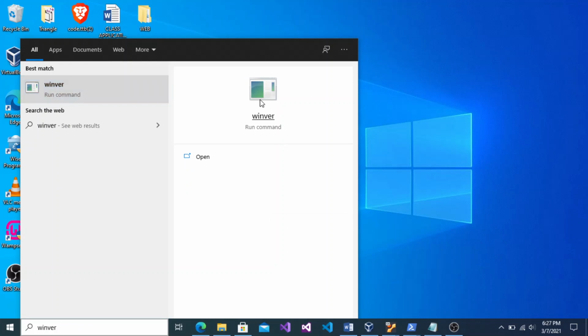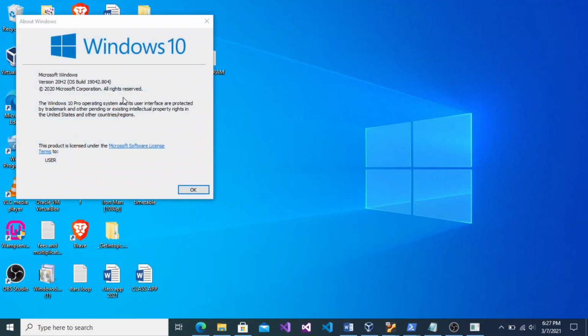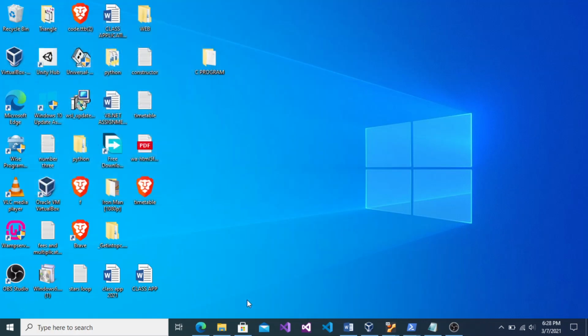You can just run the command and it will show that my Windows machine is version 20H2. To run the Windows Subsystem for Linux, you need version 1909 or later versions of Windows 10. So I'm good to go.